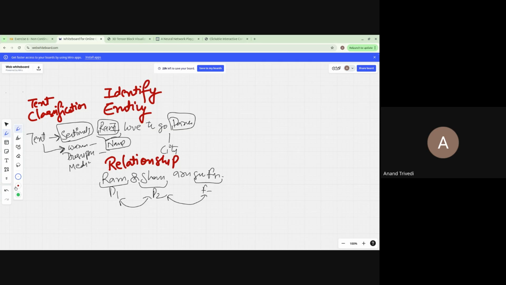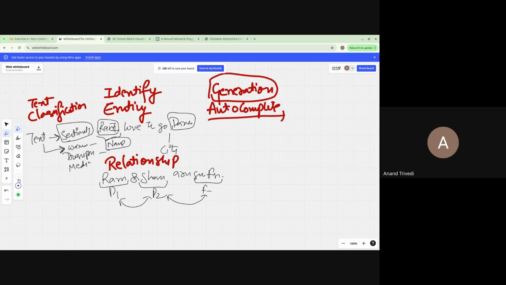Then what's next? Next is obviously generation. Text generation is the next big thing that we should be looking at. Generation is actually, I should call it autocomplete, because everything is autocomplete, you know.